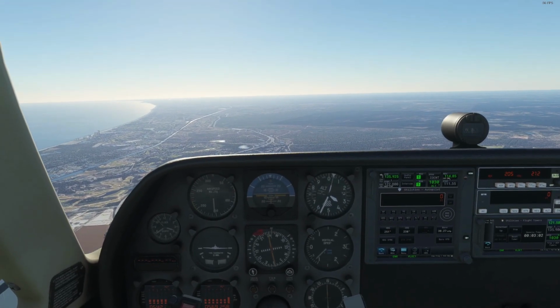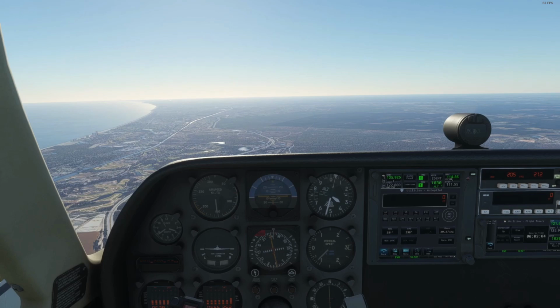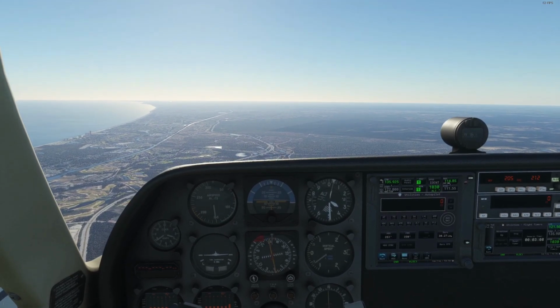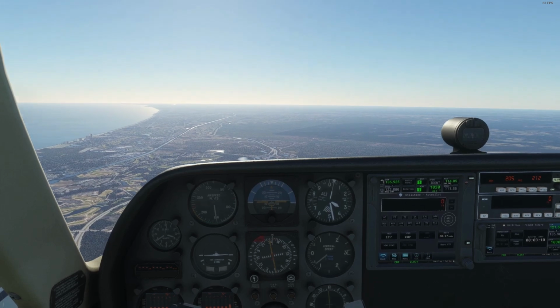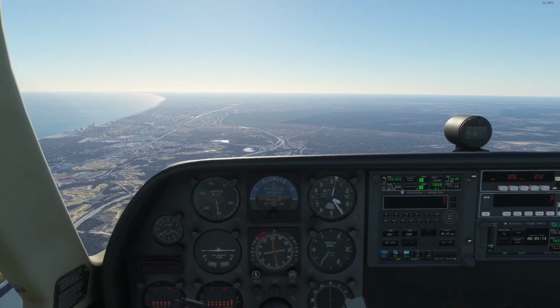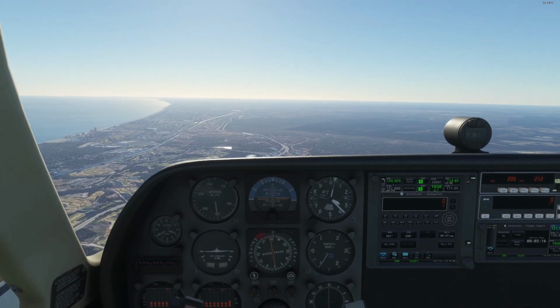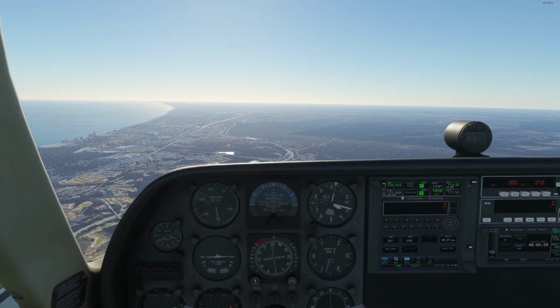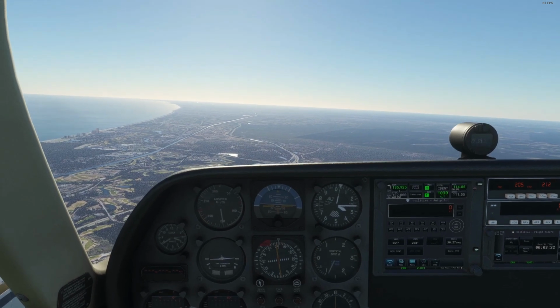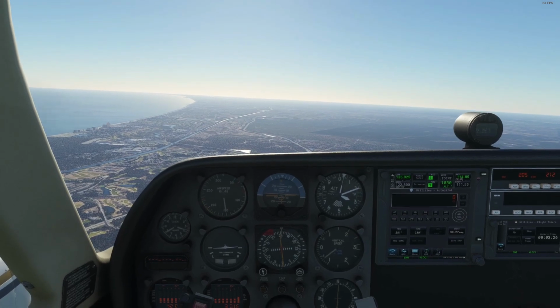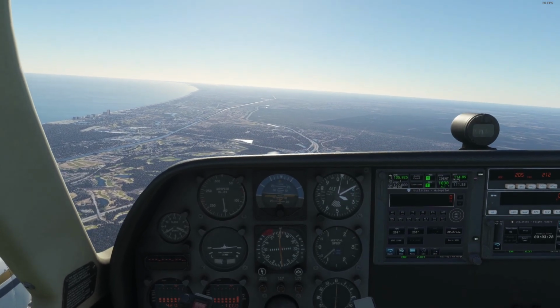Oscar Kilo Golf Charlie Romeo, JAX Center, radar contact 15 miles northeast of Myrtle Beach Airport. Altitude indicates 3,600. Proceed on course and maintain VFR. Maintaining VFR, Oscar Kilo Golf Charlie Romeo. Oscar Kilo Golf Charlie Romeo, enter left base, runway 18. And will this be a full stop landing at Myrtle Beach? Yeah, full stop landing, left base runway 18, and I would like to do a long landing, Oscar Kilo Golf Charlie Romeo. Roger.